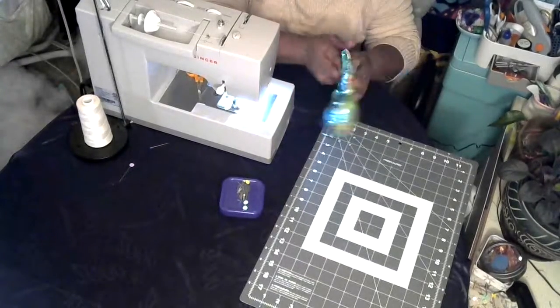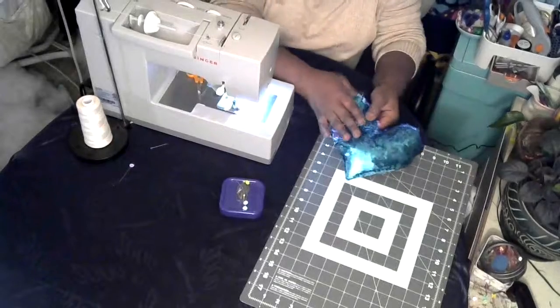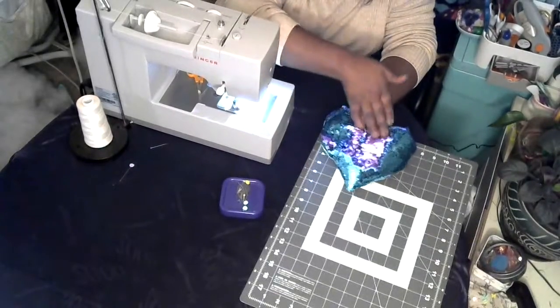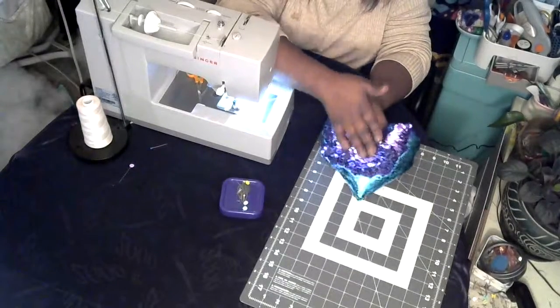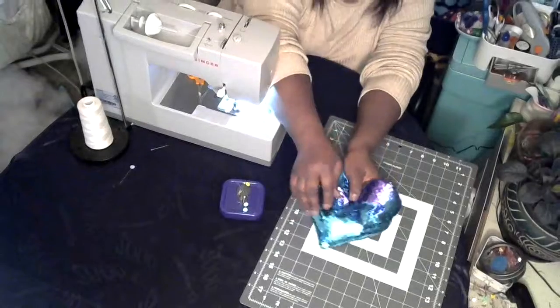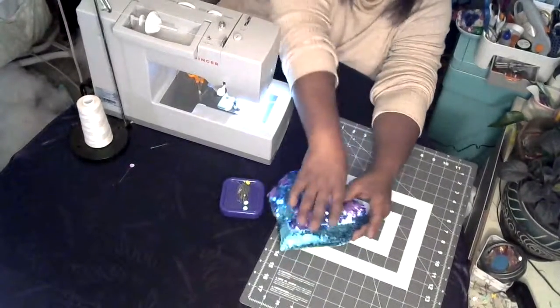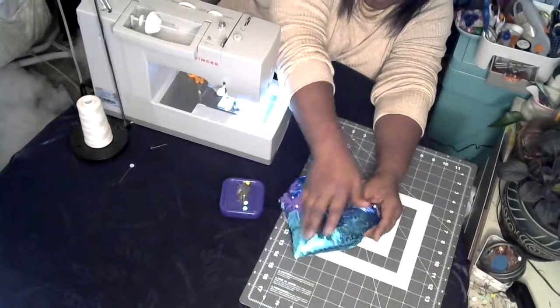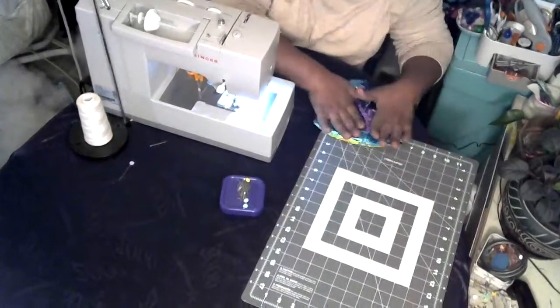But now we have our puffy sequin pillow. And the fun thing about this is texture. It changes color. I hope you can see that. And people love that. It's just comforting to change the color on a sequin up and down.